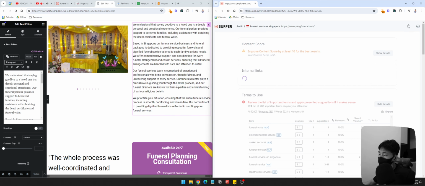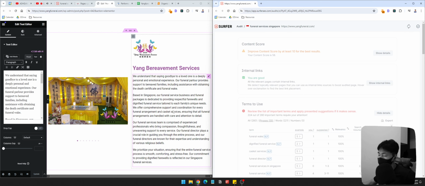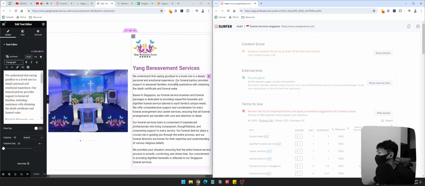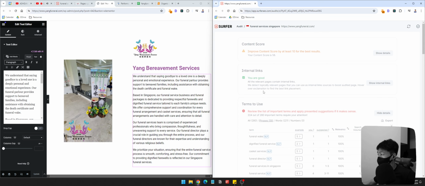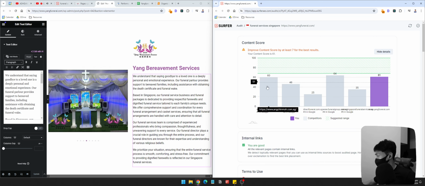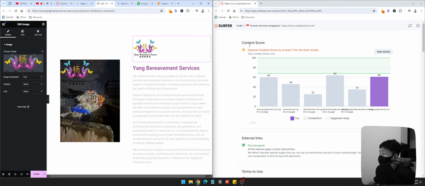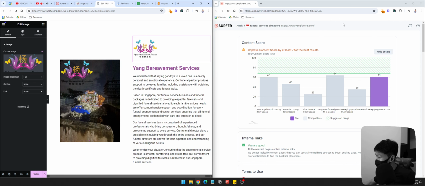because again, I don't want to sacrifice the copy. Even now, this copy is huge. I don't think people will be reading this. So I don't want to sacrifice the user experience just for the sake of the words, just for the sake of adding in keywords. However the score is, I'm going to be satisfied. So now we are at 61, so we are better than the first competitor, which is okay already. So I don't want to push it. All right, so this is good.